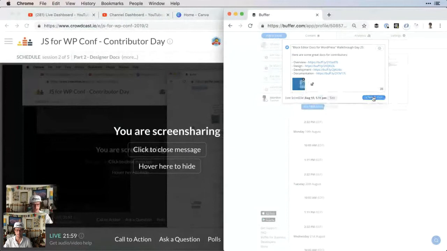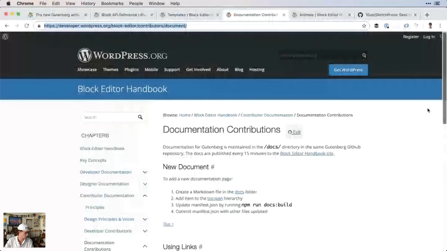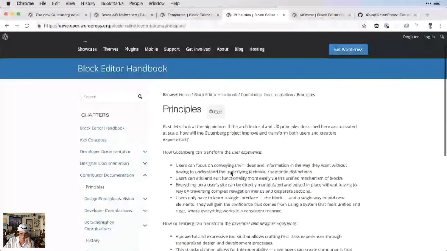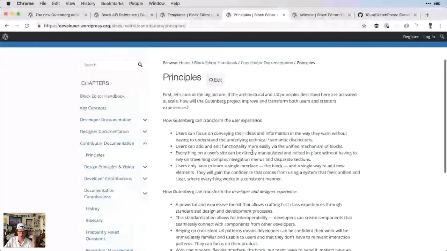And we'll grab that image from the main one there. Cool. Okay. So let's just go back to contributor docs. The principles. I wonder who wrote this. I don't know that this is probably going to need too much help, but maybe a graphic. I don't know.